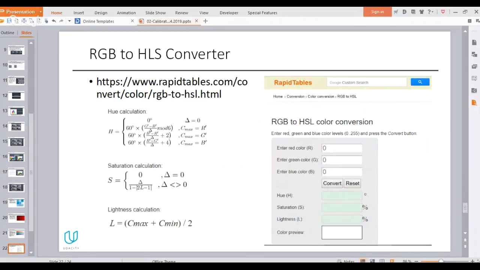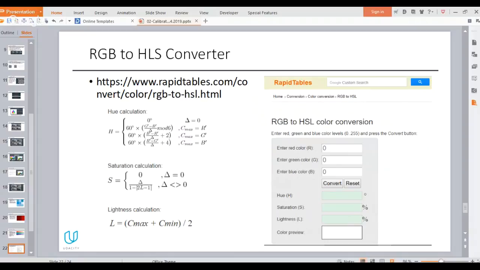Over here in the slide, I have an RGB to HLS converter. There is one really nice website by Rapid Tables, and I have provided the URL for the same as well. What you can do is, for example, if you want to find out the values of H, L, and S for yellow color, you first find out the RGB values for a yellow color.